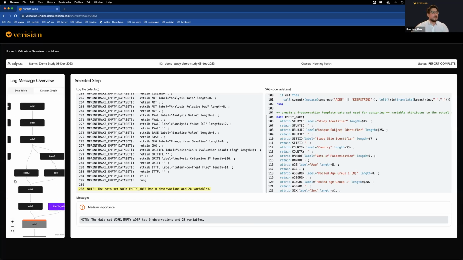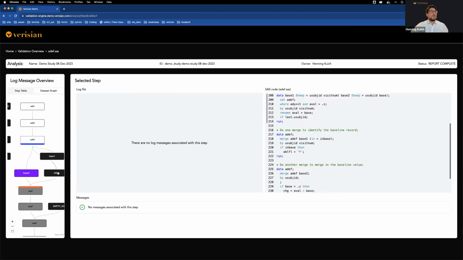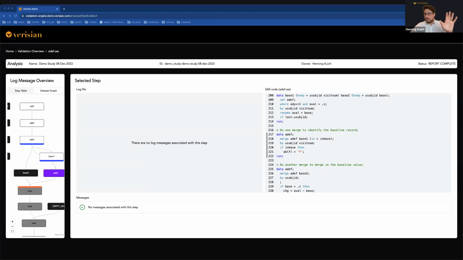And I wanted to show one other thing. This basically shows the graph for the file, not the entire study. And you can see that even the steps and the intermediate data sets that macros create are part of this graph. So it's not like as soon as we hit a macro, we go into this black box and we lose all traceability. As long as mprint is enabled, we parse these out, and they become part of the execution graph. So this basically concludes the demo. It's, as I said, free online. Just try it out, play around with it. We'd love to hear your feedback.